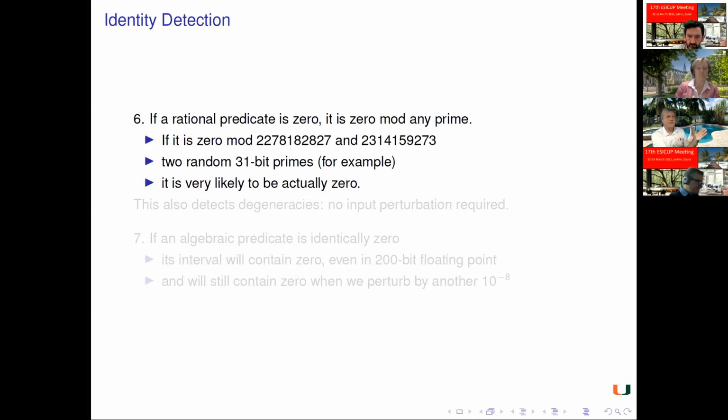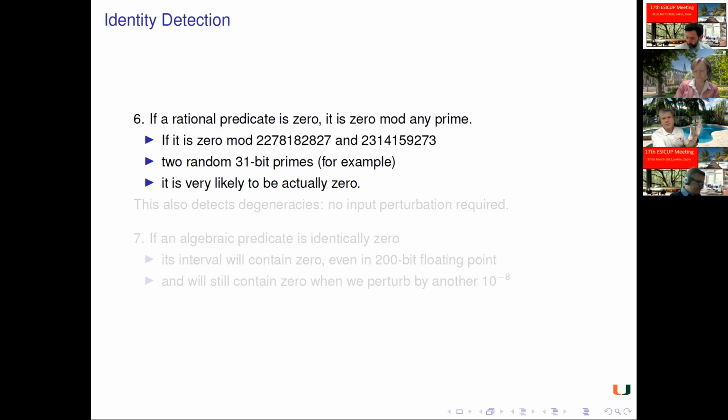But what are the odds that you pick a random prime and the thing just happens to be, out of all the possible moduli, not 0, but it came out to 0 for this one and this one? And these are both on the order of 2 billion. So the chances that it's coincidentally 0 is something like 1 out of 4 billion billion. And if you're not happy with that, throw in another prime, and then it's 1 out of 8 billion billion billion. So at some point, it's so certain that you say, okay, that's fine.